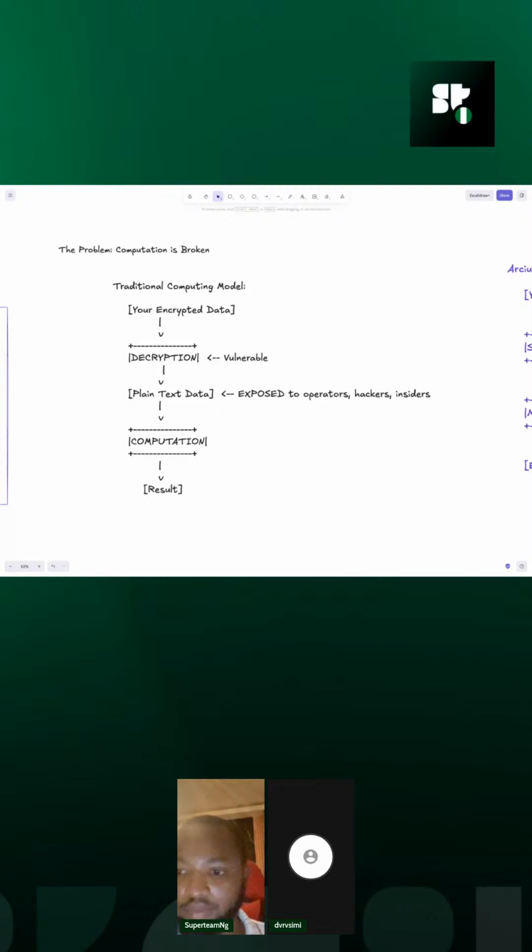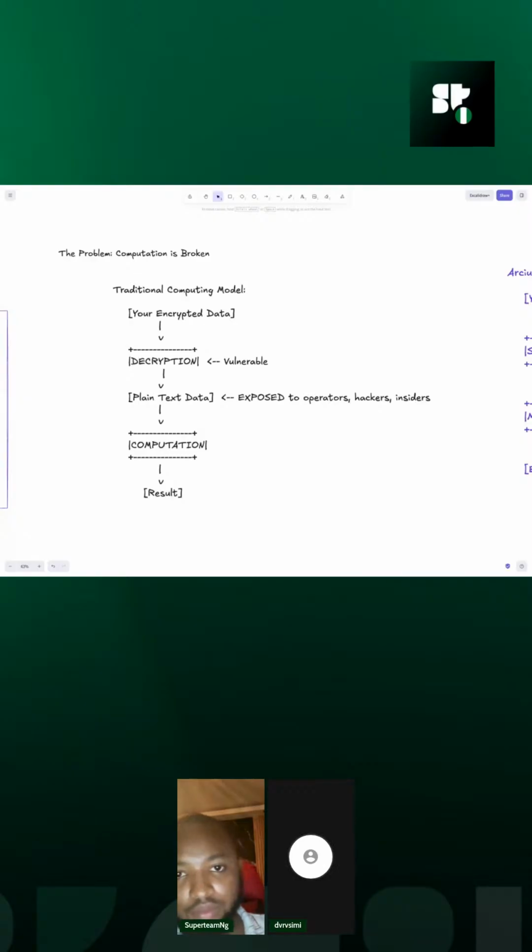So there's no hidden information. In a traditional computing model, this is the flow. Your encrypted data has to go through the decryption stage, and once your data exists in plain text anywhere, it can be read or accessed by pretty much anybody on the public space.